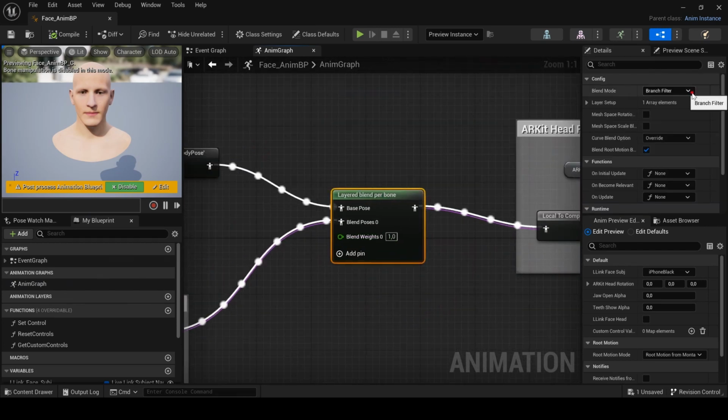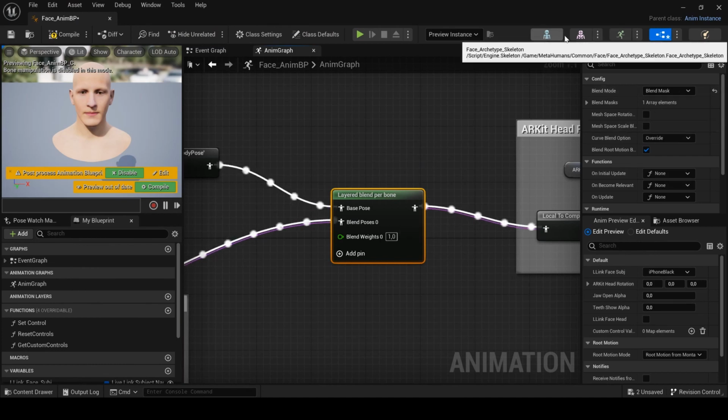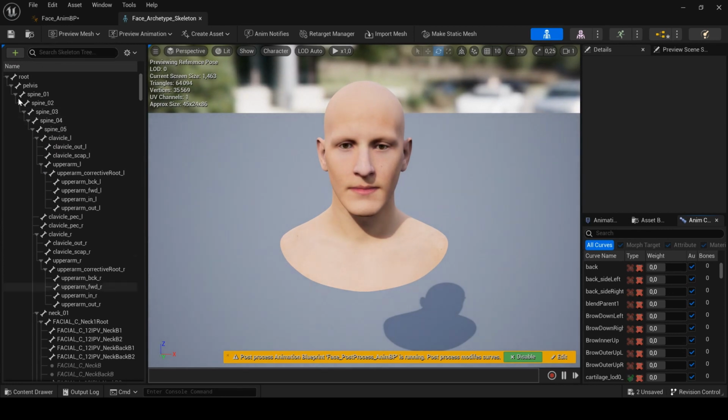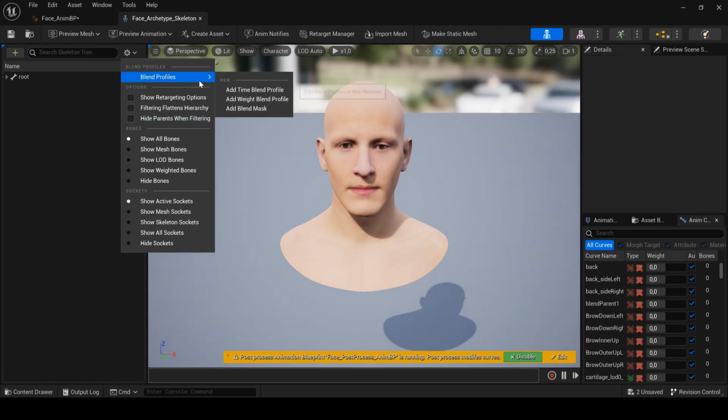On the top right corner in his detail panel, just change the blend mode to blend mask. Click on the icon of the skeletal mesh at the top of the window, and now look at the left where you can find all the hierarchy of your mesh. Click on the little gear and choose blend profiles and add blend mask.